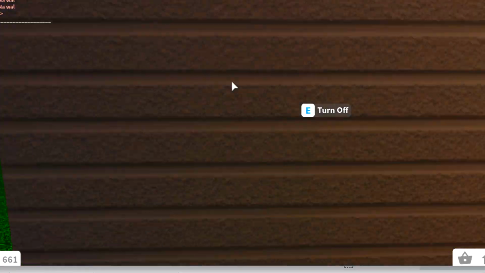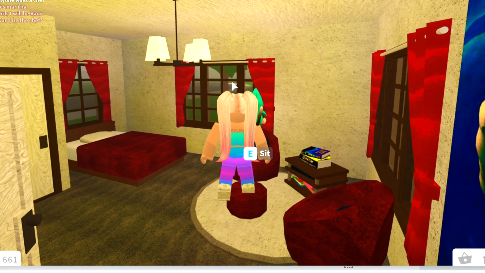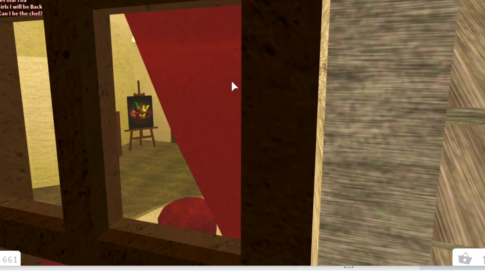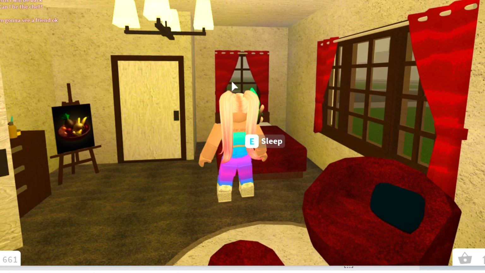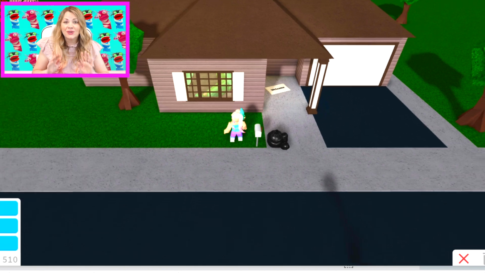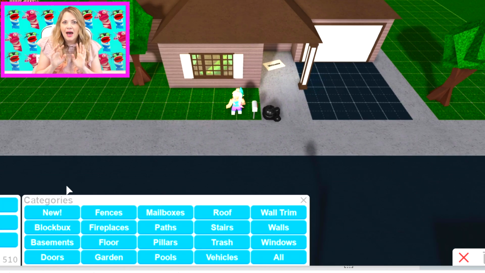Well, I'm outside the house. Now I'm back in the bathroom. Okay, and in the bedroom, well, a lot more red. Red curtains, red furniture. Yeah, I definitely need to give this a facelift. Okay, so I like this house, but it's not exactly my style. I'm going to make it a little more modern.